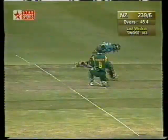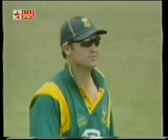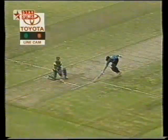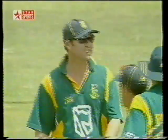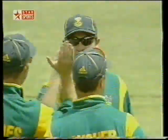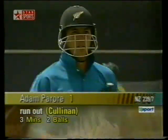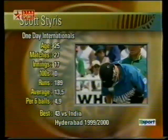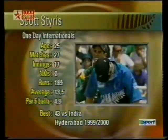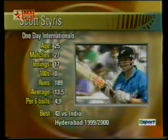Quick single. And a return from Daryl Cullinan. Umpire Rudy Koertzen is going to have a look, or he's asked the man. There it is, the red light. Eventually, well, that took some time. Remarkably, it took some time. Can't believe it, really. But quite simple, Dave. People are given run out. Quite annoying if you're Perori. 239 for 7. Got some runs in Kenya. Need to get some runs today. Average doesn't suggest that we'll get too many, but once again, it's a reflection of batting with only a couple of overs to go, where you can't afford to be selfish.